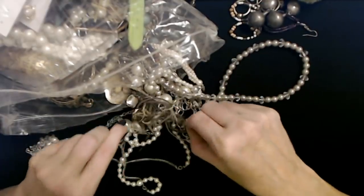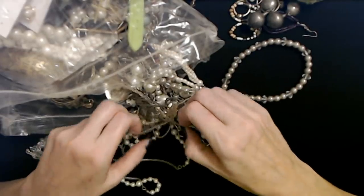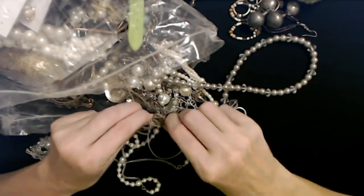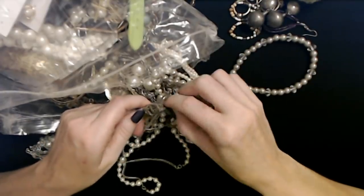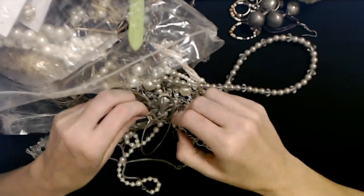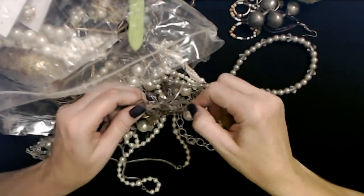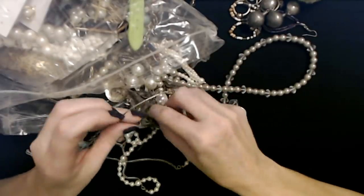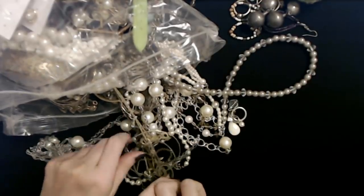Look at that knot. Ooh, that's a snarly. A snarly is a bad knot. There's a bangle wound up in it, and all kinds of stuff. Now, when you have a snarly like this, I've mentioned this before, I know, but one thing you can do is look for any clasps that you can undo, because if you undo some clasps, it can make it easier to separate the pieces. Part of the problem is half of it's wound up in there.